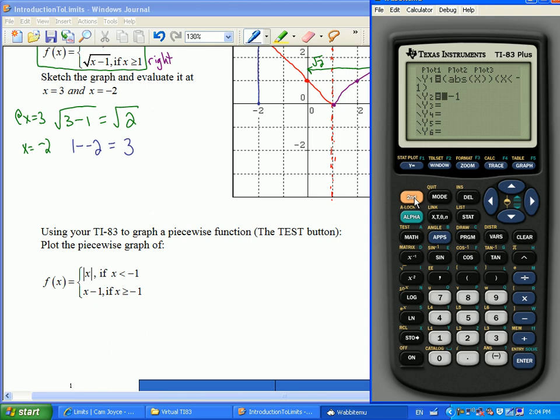So I'll do it one more time on the other graph with you. I need to put brackets around it, otherwise it'll only test the piece that's right next to it. And it's going to be when x is this time greater than or equal to 1. So I'll go test greater than or equal to -1. And now you see it stopped graphing. Oh, there's the other one.